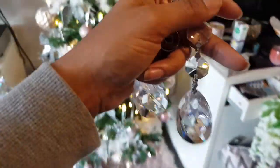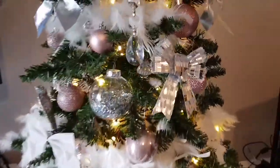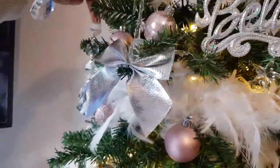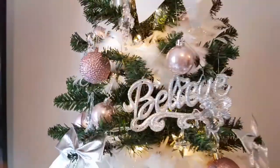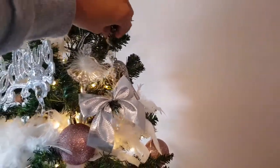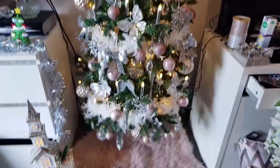So yeah, at the moment I'm adding these, which I also got from the internet somewhere. I just don't remember where. I'm placing those in the back behind things because they are quite heavy. So I'm just hoping that they don't drag the tree down. It seems lopsided to me for some reason. But yeah, I'm still going, and it's looking really pretty. I really like it. So far, so good.